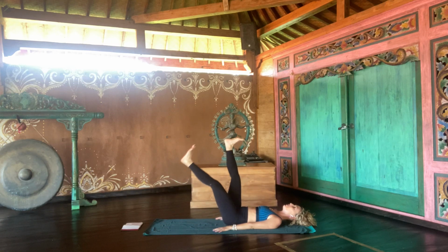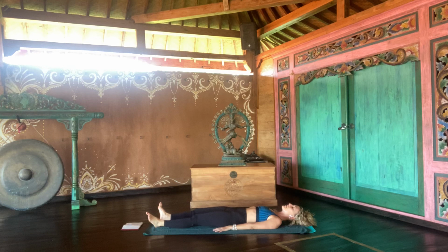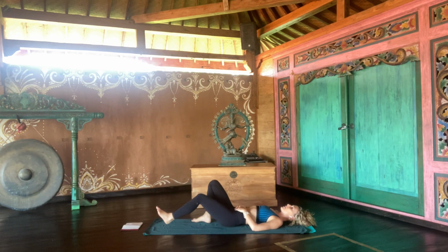And landing with your left leg up, right leg down, and then release your left leg, both legs on the floor, hands on the belly. Deep breath in, deep breath out. Okay, our last core exercise on our backs.